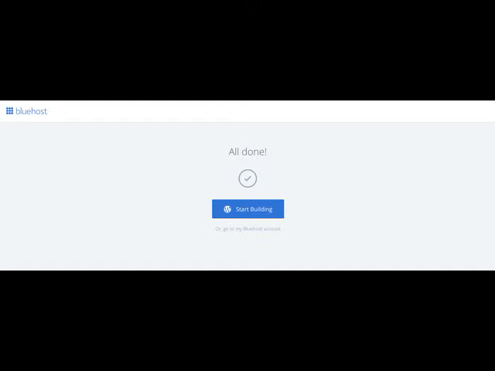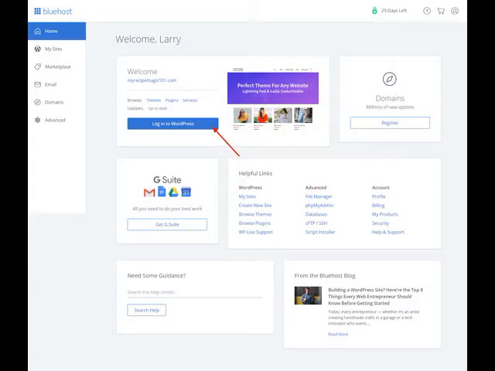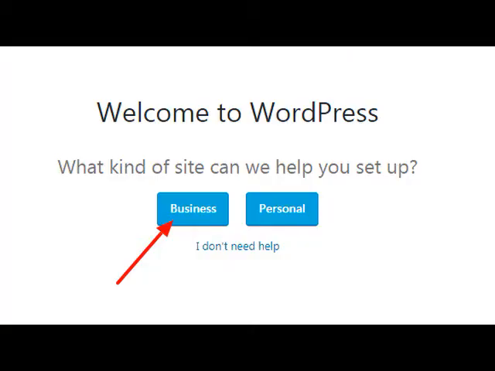So let's get to the action of getting the rest of your site set up and start getting your content in. So you want to go to Bluehost.com. If it doesn't take you there automatically, go to Bluehost.com, sign in with your username and password, and it's going to bring you to this next page where it's going to ask you to log into WordPress, and that's what you're going to select. The next few steps are fairly easy. Once you're into this page, then you'll click, like we said, into log into WordPress. You're going to set up a business site, so click on that.